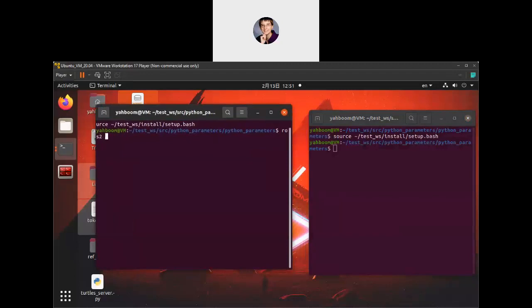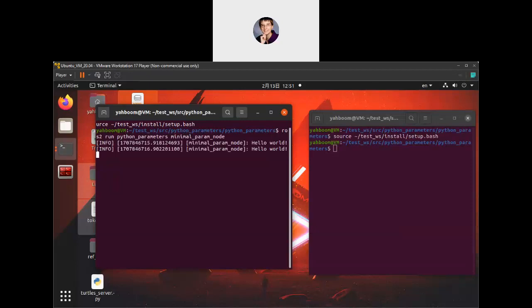All right, so I'll do a ros2 run, and I want to do my Python parameters, and I'm going to run my minimal parameter node.